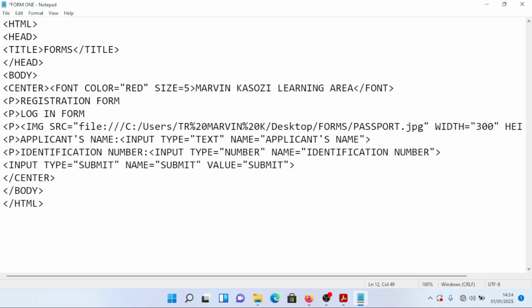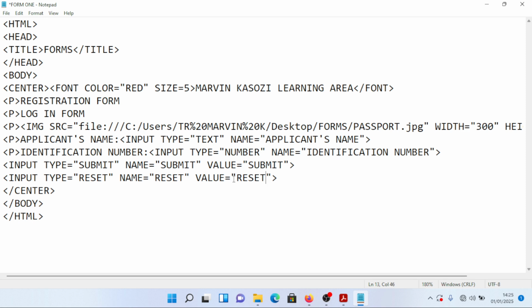So input type is equal to submit, name is equal to submit, value is equal to submit. Same applies to reset. I can type input type is equal to reset, then name is equal to reset and value is equal to reset. Now those are the two structures and those are the codes that run them.